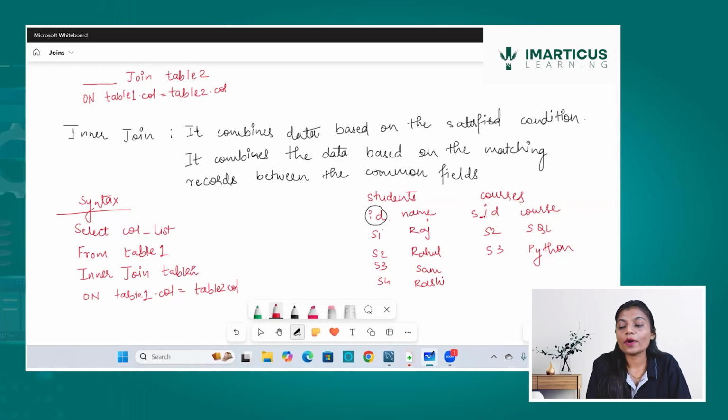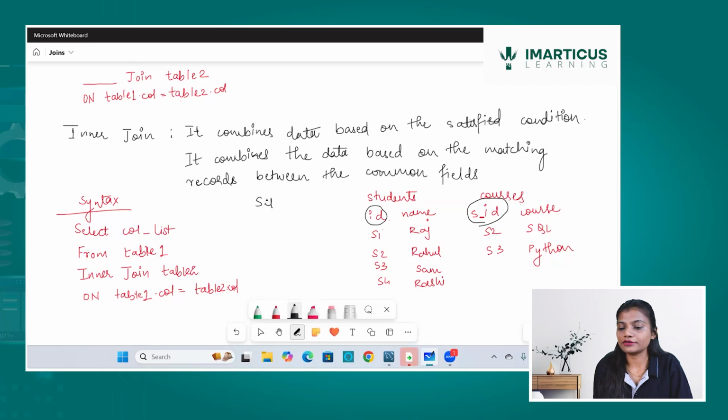The main requirement condition over here is the common column or the joining column should have the data type to be same, not the name. Name is not a mandatory condition to be similar over here. So if you can see, I have ID over here and I have student ID in the course table. So the student who has enrolled for the course, I will be able to find when I match ID and student ID over here.